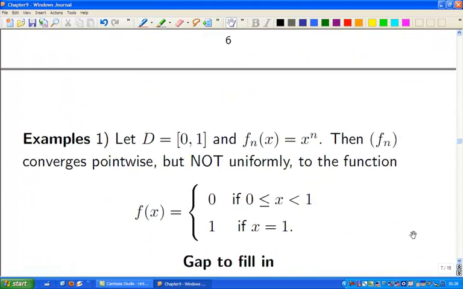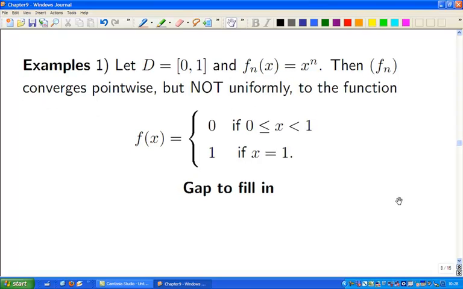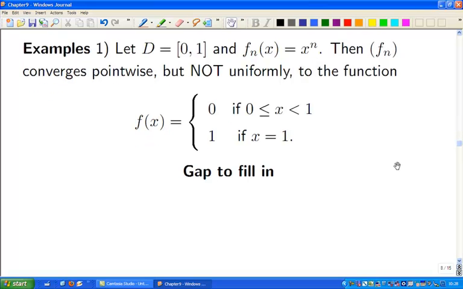Okay, let's have some more functions. This time, instead of the whole real line, we'll start with the closed interval 0, 1. And the functions are fn of x equals x to the n. Then I claim that this is a pointwise limit for this sequence.